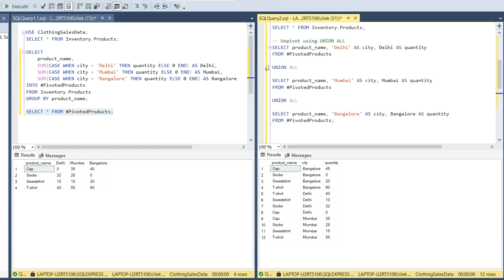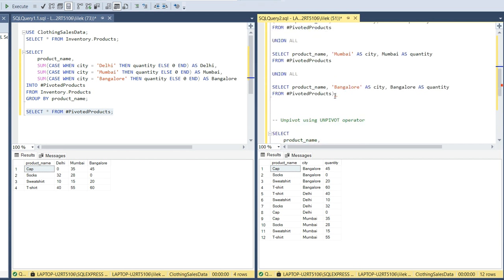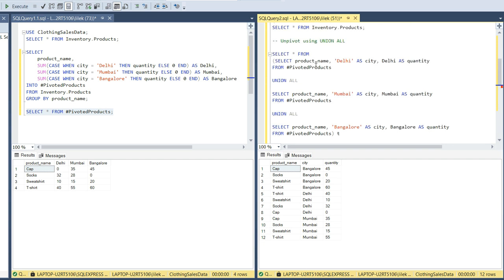Now to order this, we'll have to create a separate subquery or a CTE and then order it. Because we have used union all here, we cannot order it directly. So what we can do here is we'll be using a subquery here. Let's start from, so we'll give it some alias, we'll give it T, and what will be the order by product name, right?